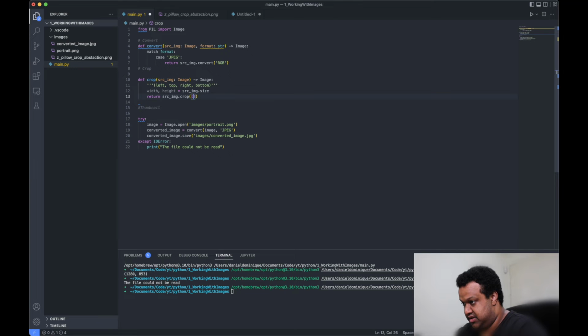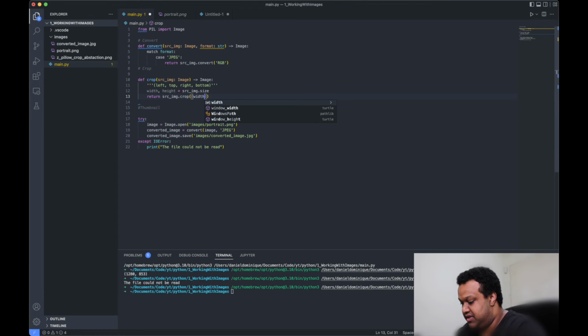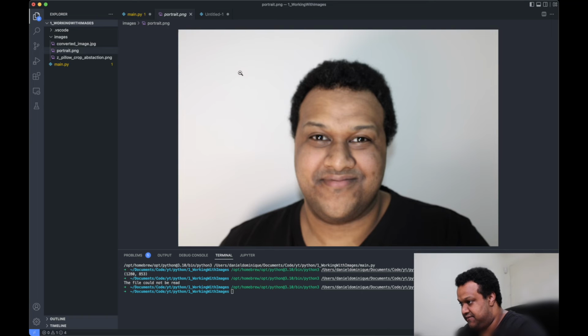Okay, so for the image, we want to pass in the left parameter first. We want it to be somewhere around here. The way that I like to think of it is, look at the entire width of the image. So we'll say half is about there, a quarter is about here, which is a nice place to start, I suppose. So we'll say width divided by 4, which should give us a vector of somewhere in this vicinity.